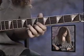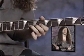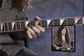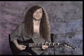I mean, if you play D and I hit it from here, it's real normal, but if I stop on this note, I'm really going to get your attention, because that note for that split second sounds really awful. You've got D and A flat together. Not something you want to hang out on for too long, but if you get into pitch quickly enough, it's going to sound really nice.